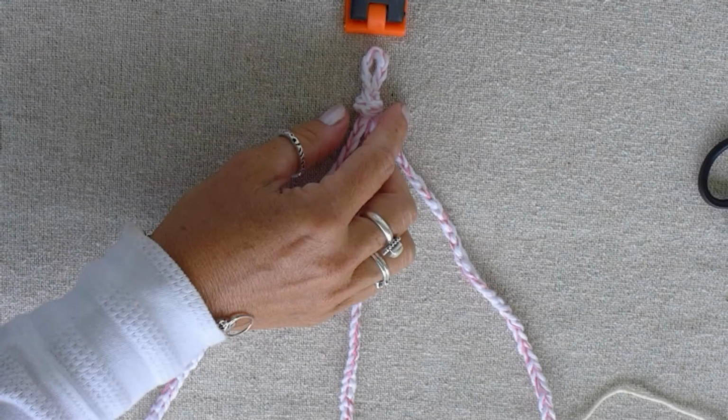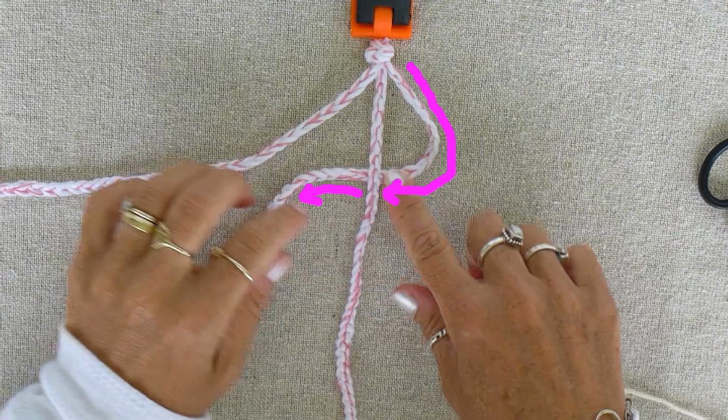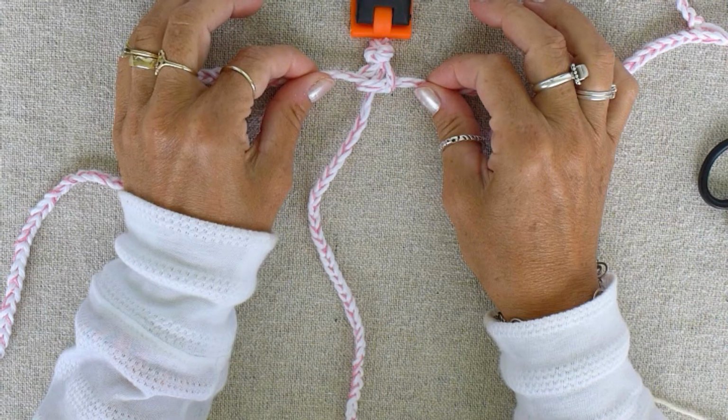Now I put my clasp under the clamp to hold my project while I macrame. We start off with the two long strings on the outside and the short string in the middle. I always start my knots on the right side. I make a loop on the right side and bring that string under the center string. Then I bring it over top of the left string. I bring the left string up and through the right loop. Now I pull it tight.